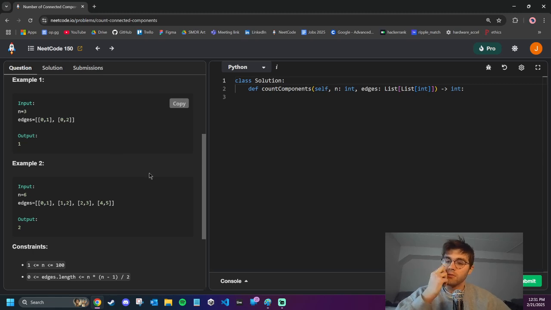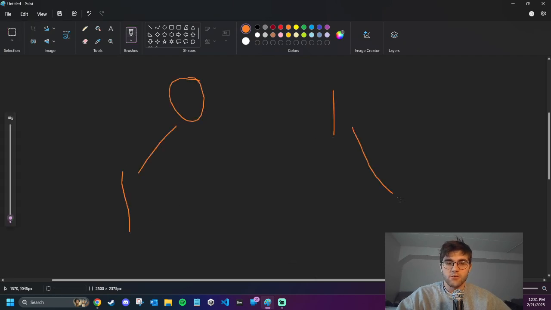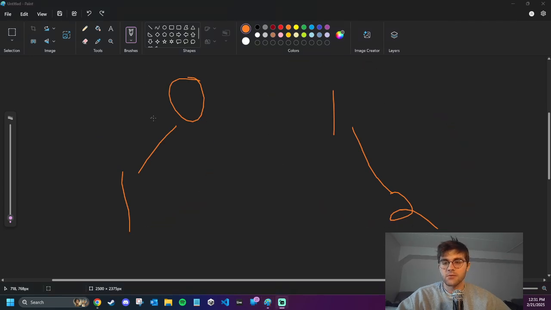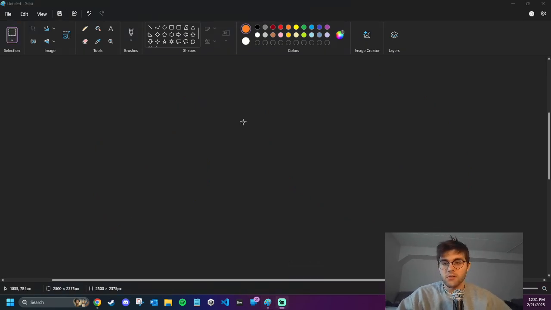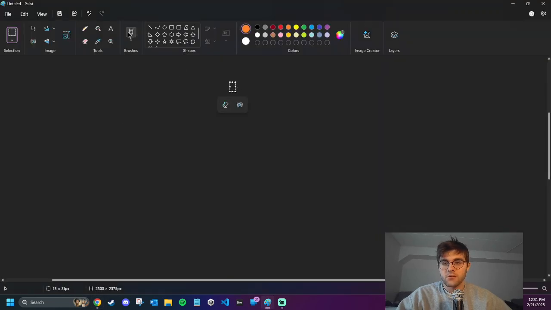So I don't know what connected components means. I don't know if it's just like, so if you have like 0, 1, 1, 2, I think these are connected components, so this would be 2. So let's look at the test cases here. So 0, 1, 0, 2.